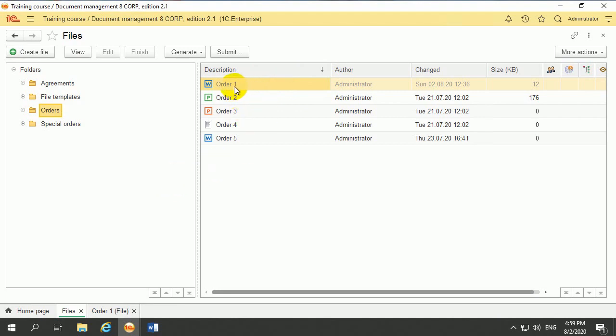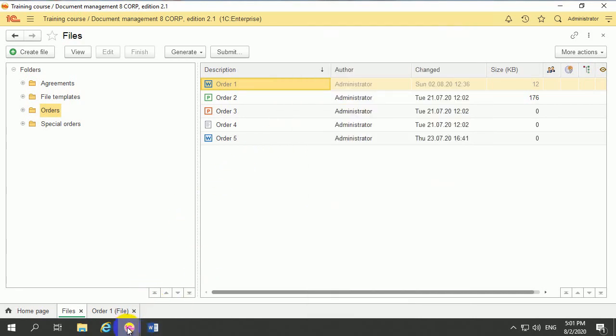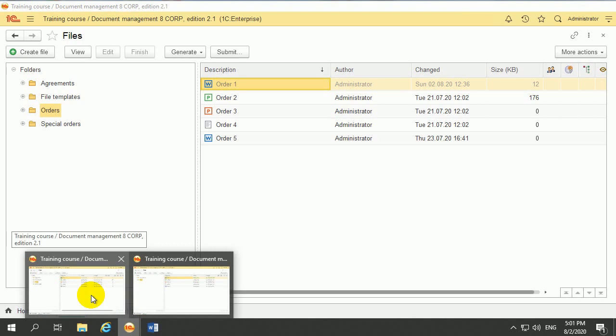And other users know that the file is locked and they can't work with it. For example, Peter locked the file on Friday and forgot to unlock this, but administrator has the command cancel edit. But now Peter Smith is working.